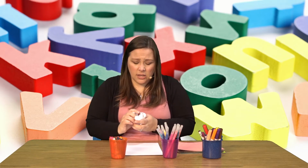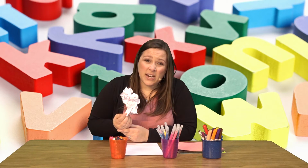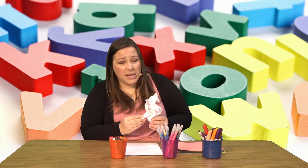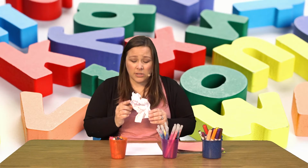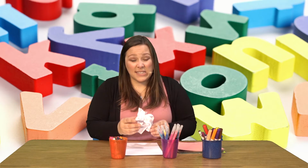And by the end of the day, so many not kind things or not kind actions have been put against Carlos that this is how he's feeling. If we could put words to this picture, to this crumple that I did, what words would you put to that crumpled paper? I might put sad. I might put lonely. I might say disappointed or scared or angry or upset. There's a lot of feeling words that we could put to how Carlos might feel at the end of his day.